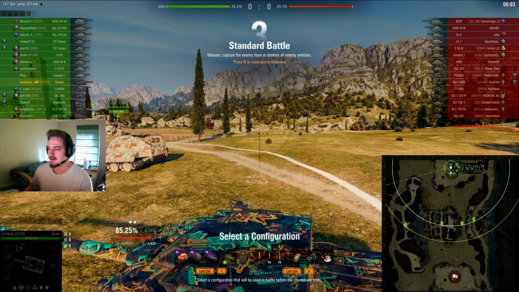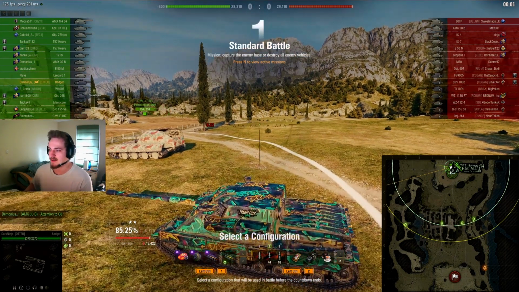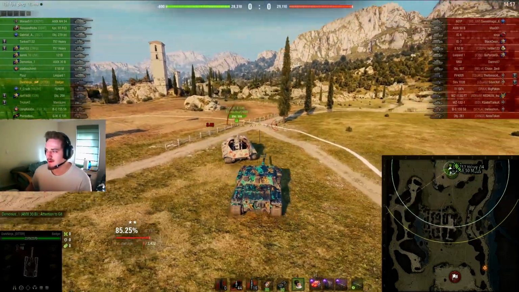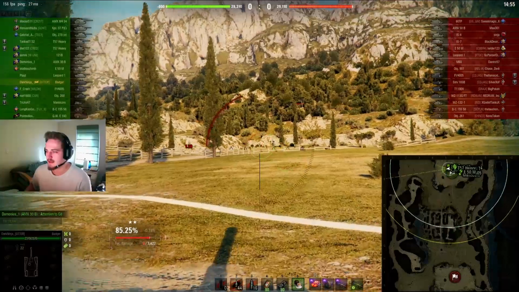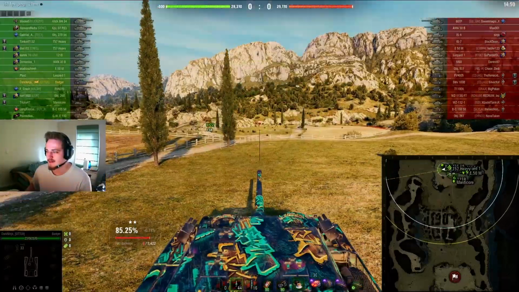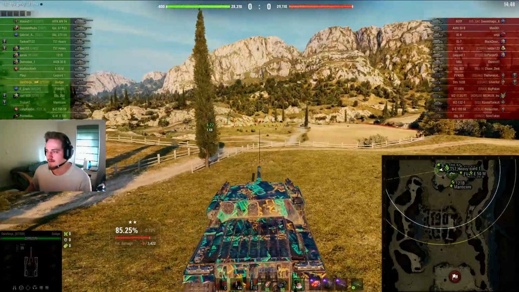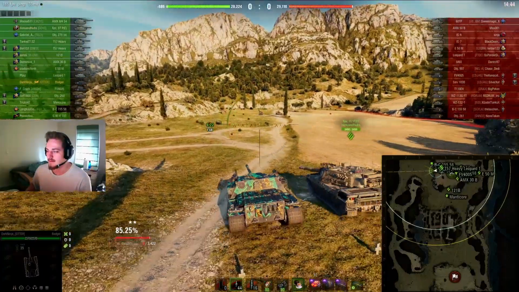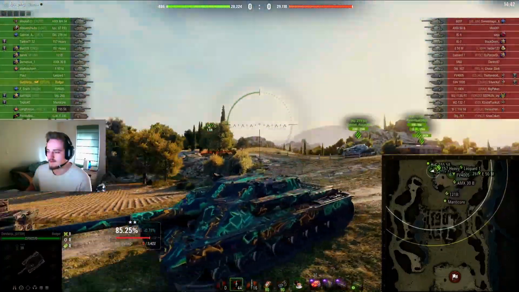So in comparison, this thing looks not that good, but if you just compare it to other tier 10s, it's actually pretty good. So here, we're on Abbey. I'm just gonna go fight the heavies. That's usually what I do on basically every map in this tank, with some exceptions, but usually if you're not sure what to do, you probably should go fight the heavies, if you're able to without a turret.